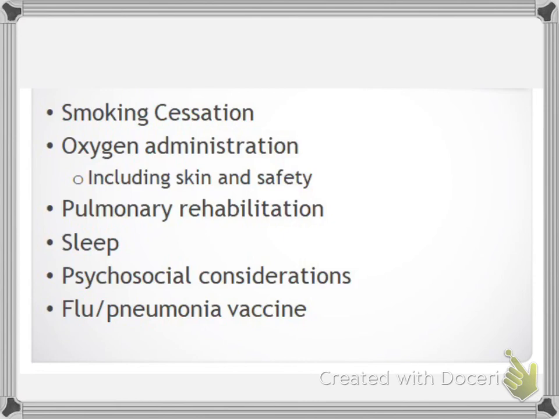You also highly want to recommend that they get the flu and pneumonia vaccines. The flu vaccine is yearly. The pneumonia vaccine is approximately every 5 to 10 years. That's important because when we think about flu and pneumonia, the patients with the highest mortality are those that have respiratory problems. Because they have COPD in their history, it increases their risk for a negative outcome if they acquire flu or pneumonia.